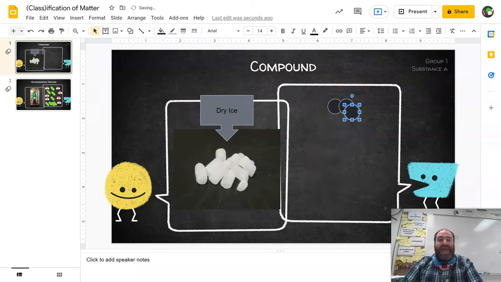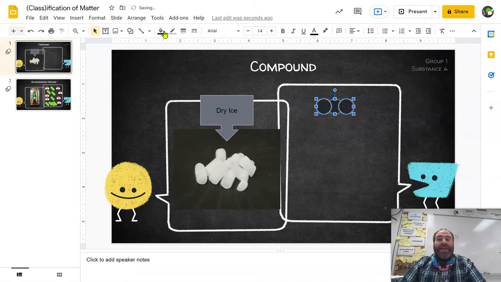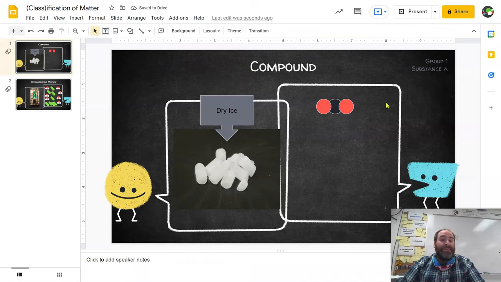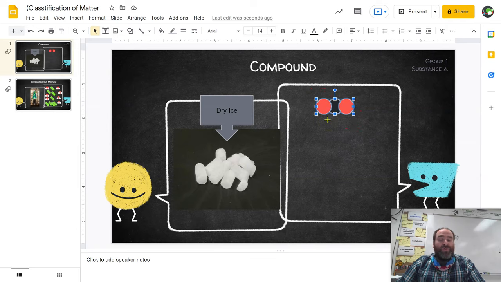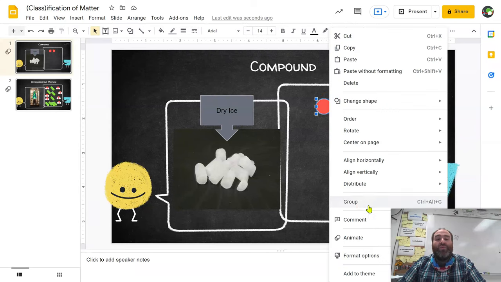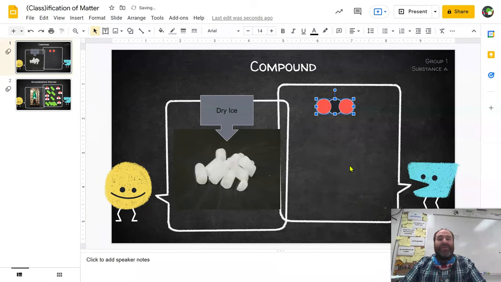So I'm going to go ahead and add a few atoms using Control C and Control V as needed and color them accordingly. I'm just choosing random colors. It doesn't matter what colors you use. I just know that carbon here is black and oxygen is red. Now, one cool trick, I'm going to go ahead and highlight all these elements in this compound and right click it and go to group. That fuses them together in a bond similar to what they do in real life.